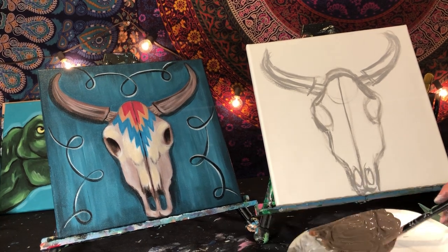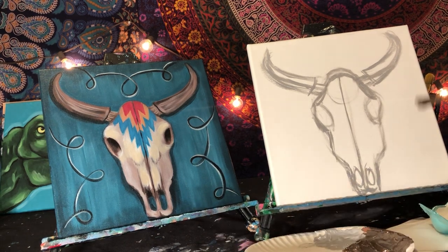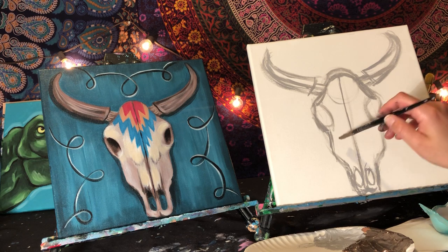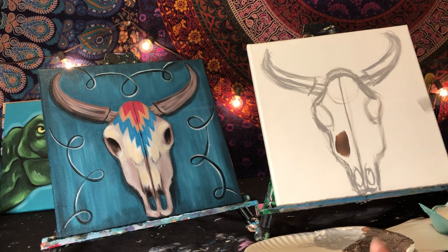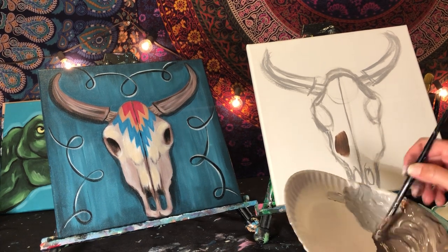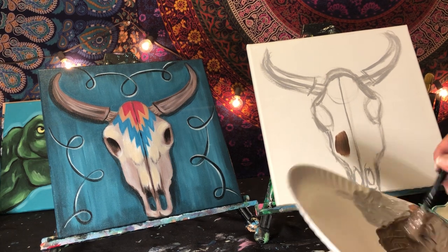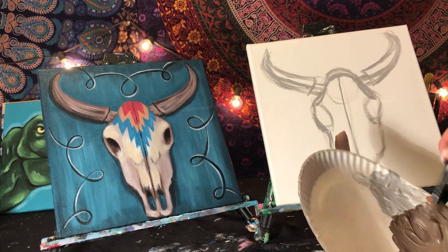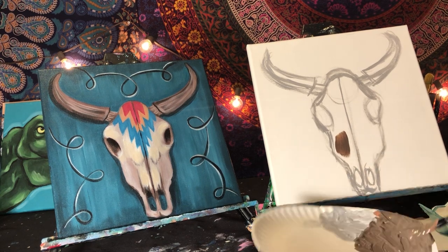Now, the brown I'm using here is a little bit more yellow than the brown I used for there, so that's okay. That's totally fine. So what you're going to do first is we're going to take this gooey brush. Actually, you know what? Before that, I want you to add just a tiny bit of white to that. I don't want this to be light brown. I just want it to be like a milky brown, because when you add a tiny bit of white, it covers better. It's a little less transparent.